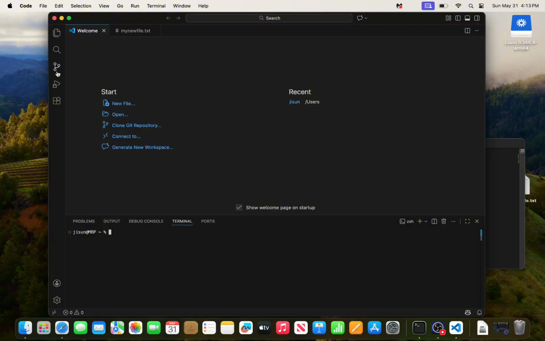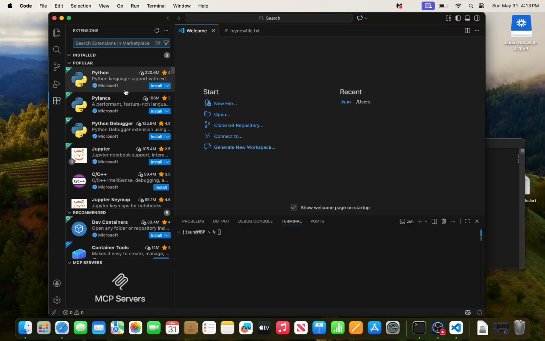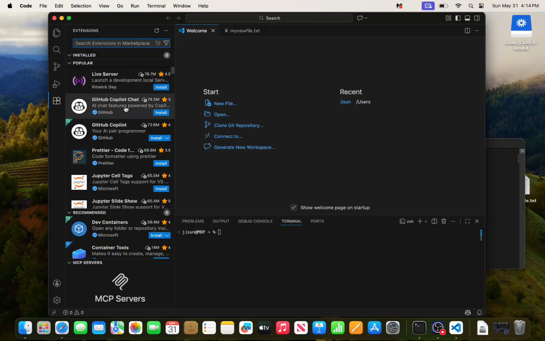Let's now move on to the step of setting up your coding assistants. You might notice on the left-hand side that there are these little buttons. This is the relevant one, it is called extensions. You click on it like so, and it gives you basically a marketplace where you can browse a bunch of different extensions that are available to you.